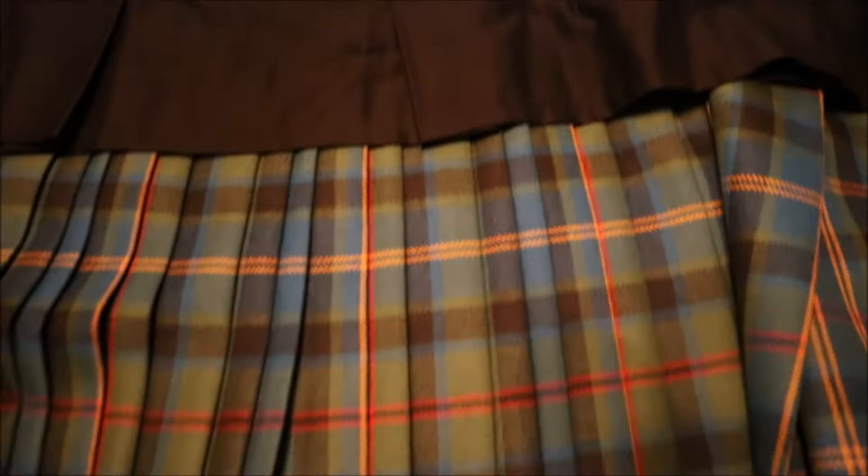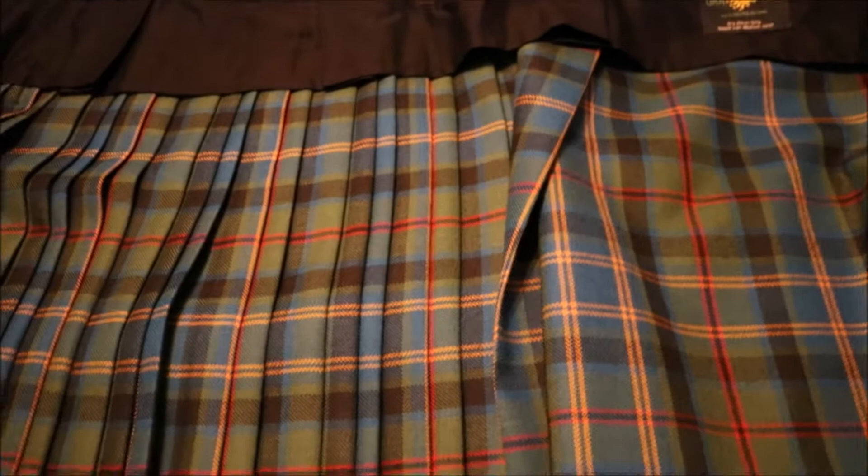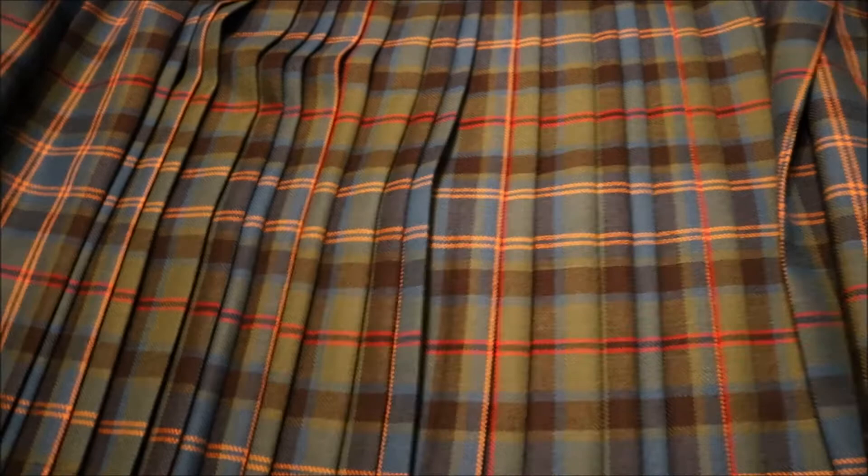These are the pleats on the inside — looking marvelous again from top to bottom. I tried it on the best I could and it does fall at my knees — I mean, it fits good, I just need to lose some weight around the waist. Let's take this outside and see if the colors pop and get a close-up on the quality of why a kilt would cost $300-plus.